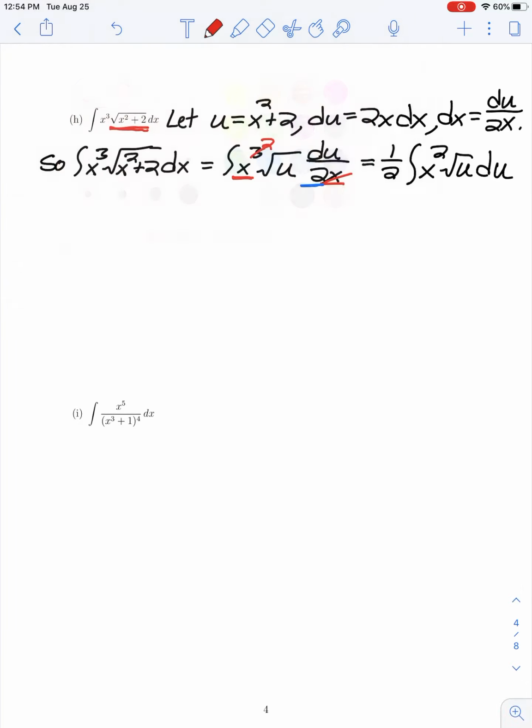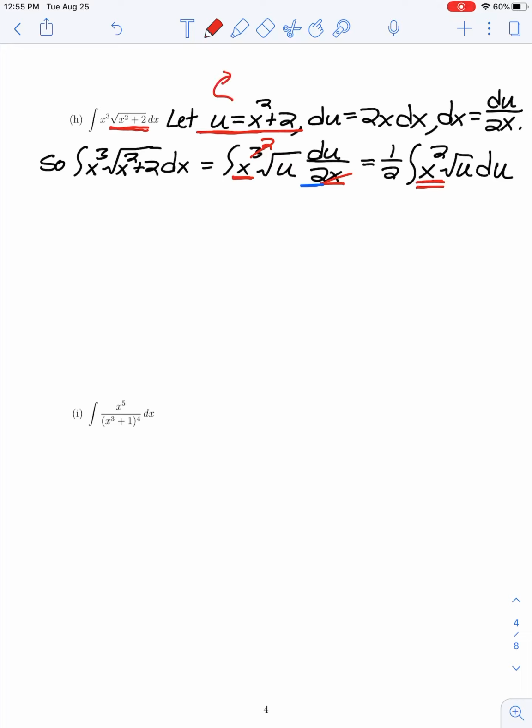When we first rewrite this, it might seem like this didn't work out because this x squared term still remains. We're stuck with it. It didn't cancel exactly with an x squared in the denominator as with our previous examples. So what can we do here? Well, if we're a little bit clever, we can look back at our choice for u. Here we were calling u x squared plus 2, and the term that I'm stuck with is x squared. So using our choice for the substitution, let's just solve for x squared.